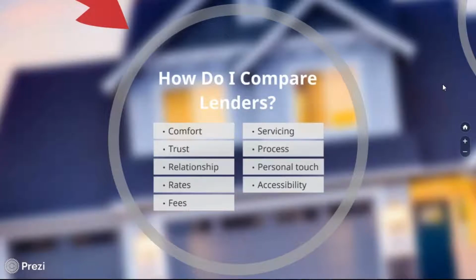And we at the credit union, we're not just looking at doing just your mortgage. We really look at it as an overall relationship. We're looking at being able to help you not only with your mortgage, but with your car loan, maybe get you a better deal on your car loan rates, put you into the best Visa in the industry. I'm totally biased. I think we have the best Visa out there. But we're looking for an overall relationship. This isn't just a one-time deal for us. And we want to make sure that you understand that and that you recognize and see the value of that.